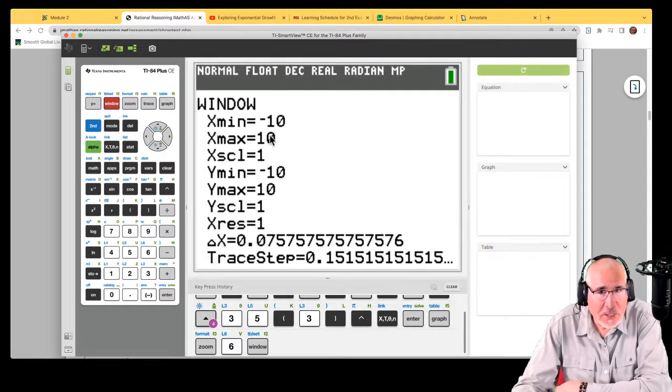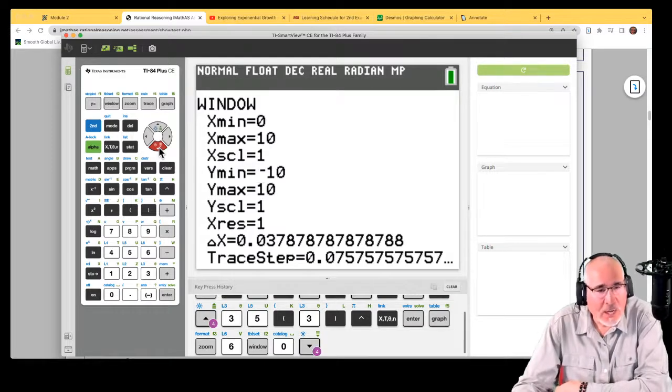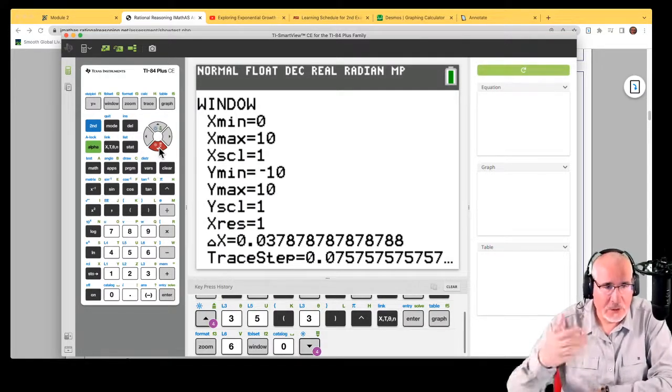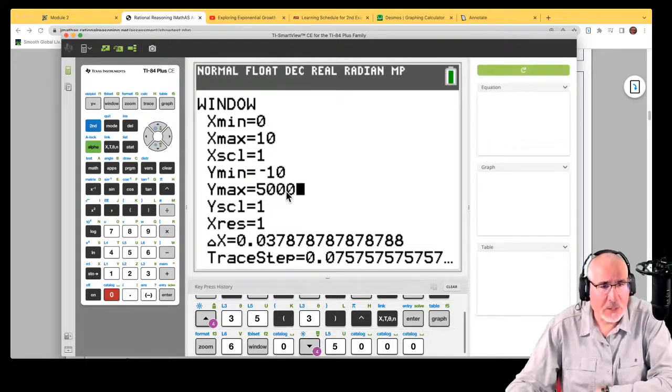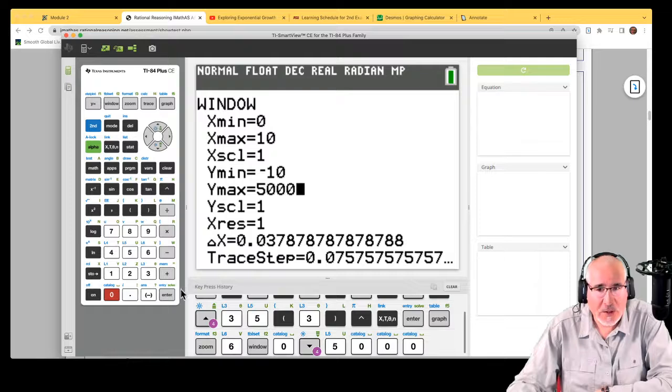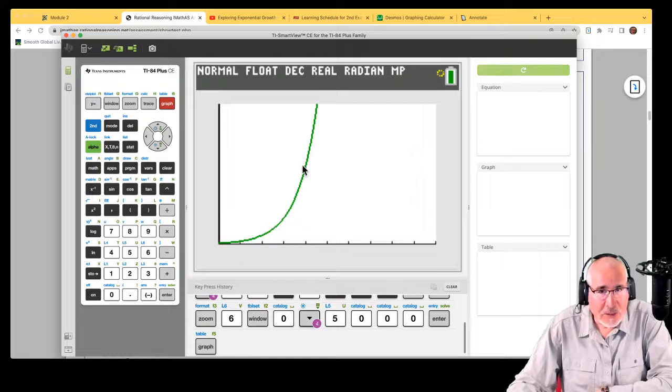Now this is going to give us -10 to 10 days. I think we're okay to start at 0, right? And go 10 days is fine. Actually, all we're going out is 7 days. But what we need to anticipate, though, is our output. How big does it get? And if you look at the table that they've come up with, the donations actually get pretty big. So I'm going to go to $5,000 just to be on the safe side. But this is kind of, you have to anticipate where you're going, and it's sometimes kind of a guess and check type thing. So we'll enter there, we're going to graph it, and yes, indeed, we now see how things are working.